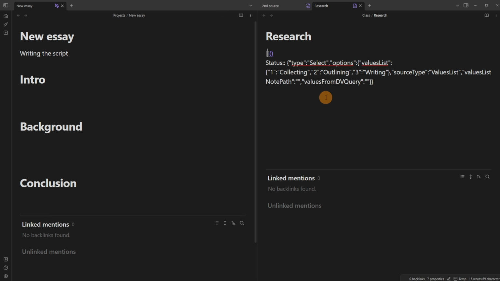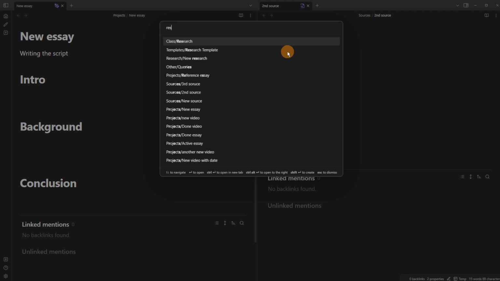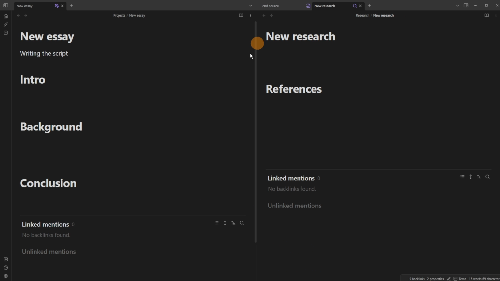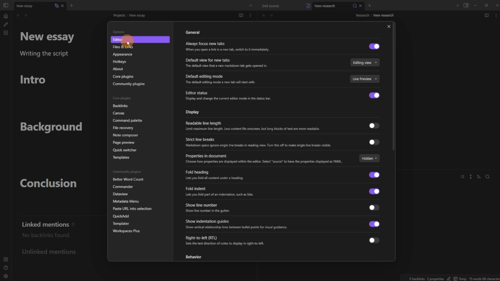Yeah, so when we go back to the temp file, Control O, research, Control. Oh, that's not what I wanted. That's not the right hotkey. Okay, I don't know what the hotkey is for that. Control O. Research. I don't want to see those. And then new research. Right, what I'm going to do while I'm here is go into editor.